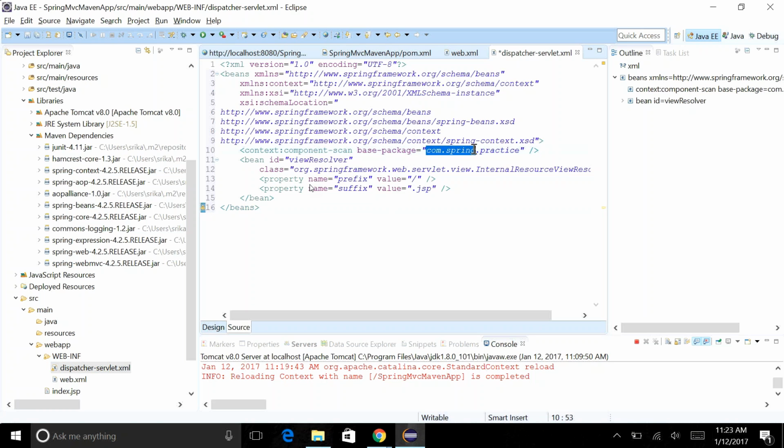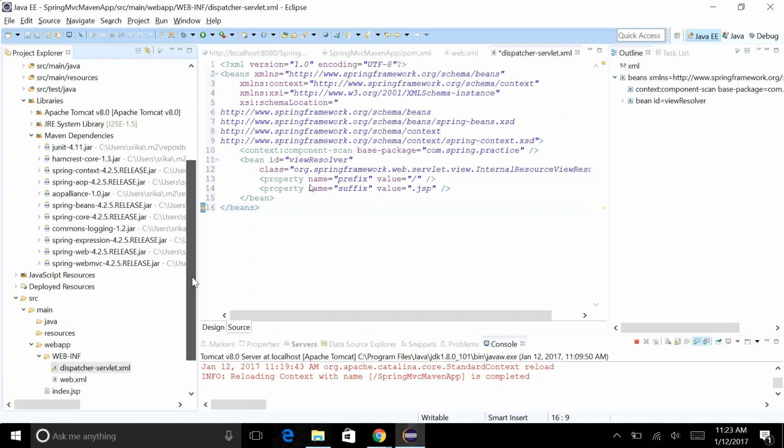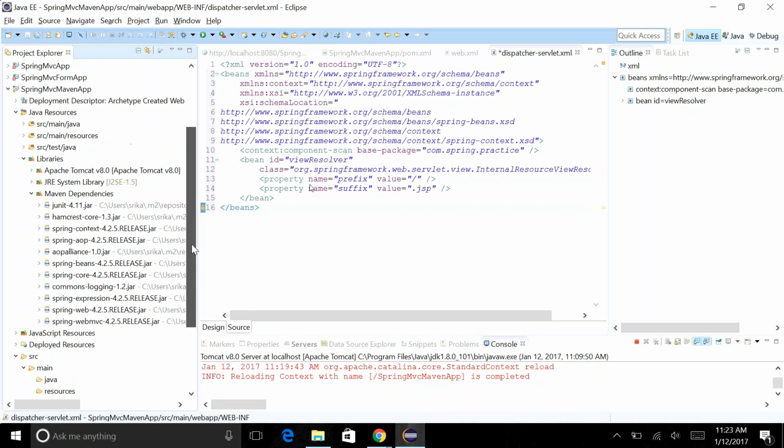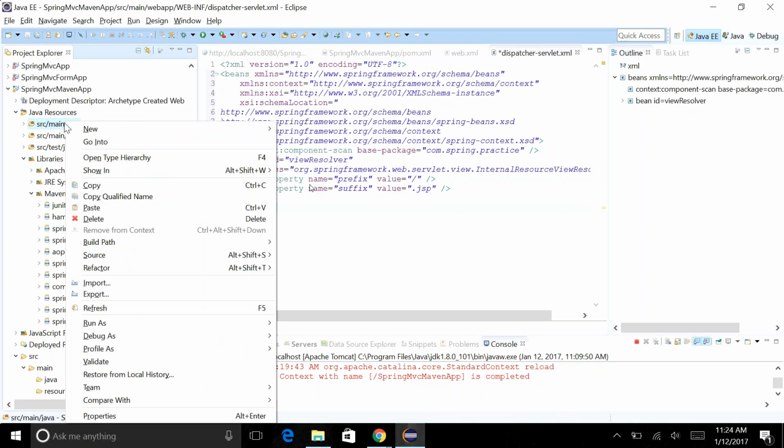Go to Java resources. Go to the top. There is src main java. Right click on that. New.